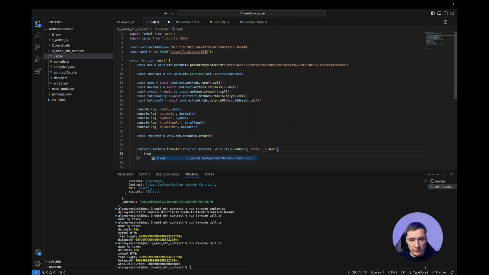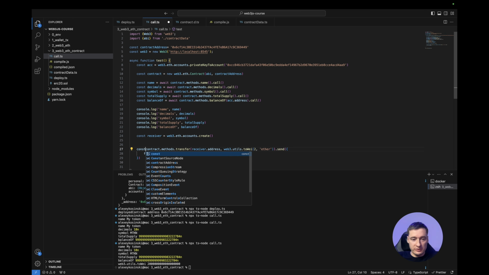So we need from, which is our account. So the commission will be paid from this address, and also tokens will be sent from this address. And we can set gas price and other parameters, but right now we don't need it. All things will be set inside the library automatically.